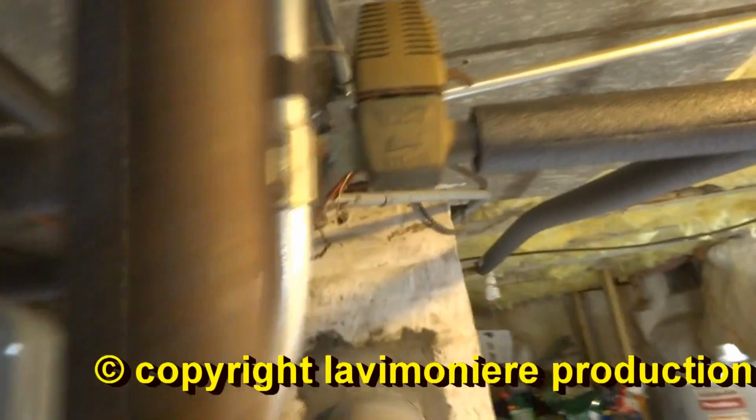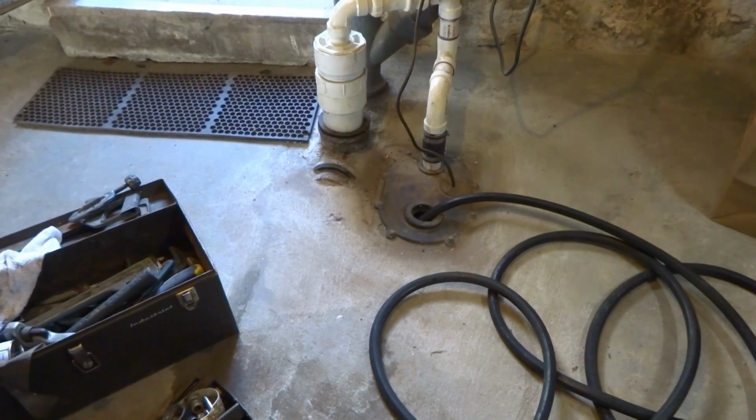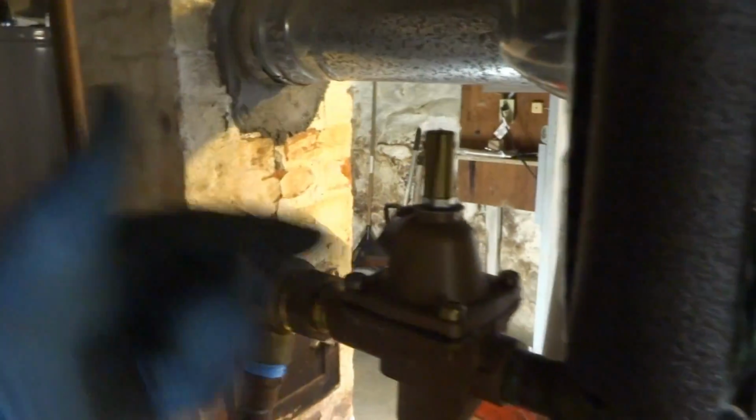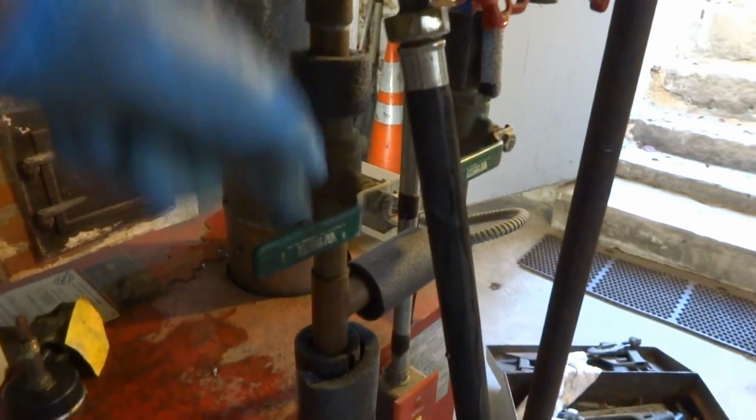Water on. This feeder is feeding. So we have both zones open. So what's happening is it's coming in the supply, going up through the system, coming back the return, and out the hose, because it can't go back to the boiler, right?